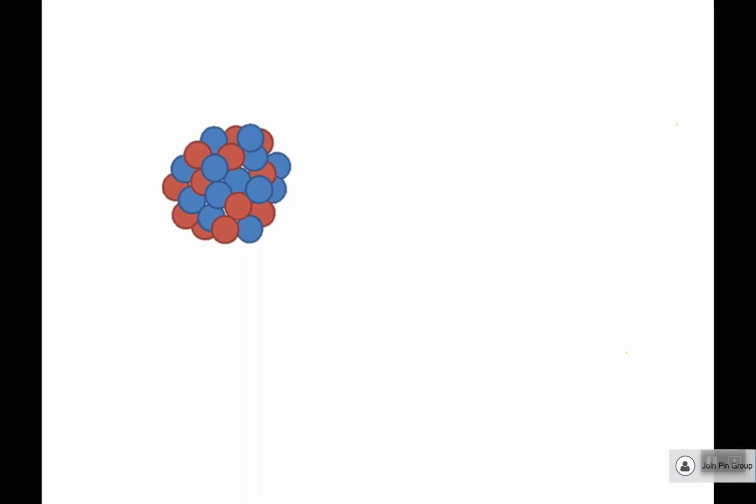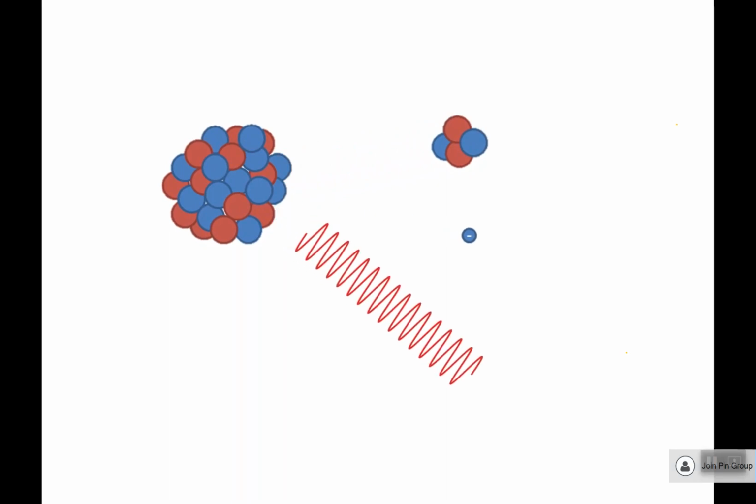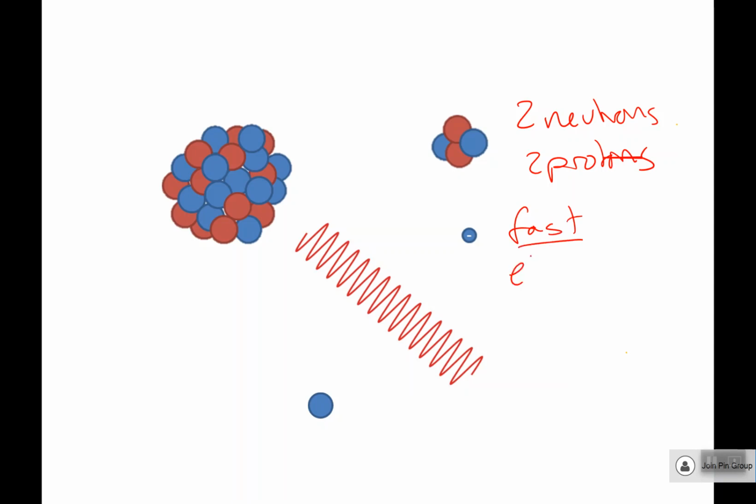So first off, we've got some different types of radiation, all coming from the nucleus of an atom. So to start off with, top one, we have alpha, then beta, gamma, and neutron. So alpha, 2 neutrons, 2 protons. Beta, which is a fast, really important you say that, electron. Gamma, which is an electromagnetic wave. And the neutron, well, it's just a neutron.